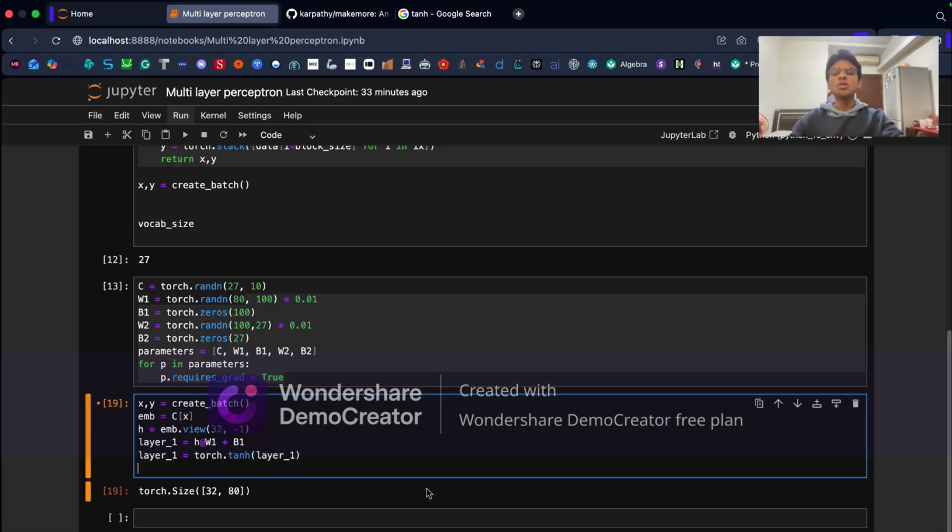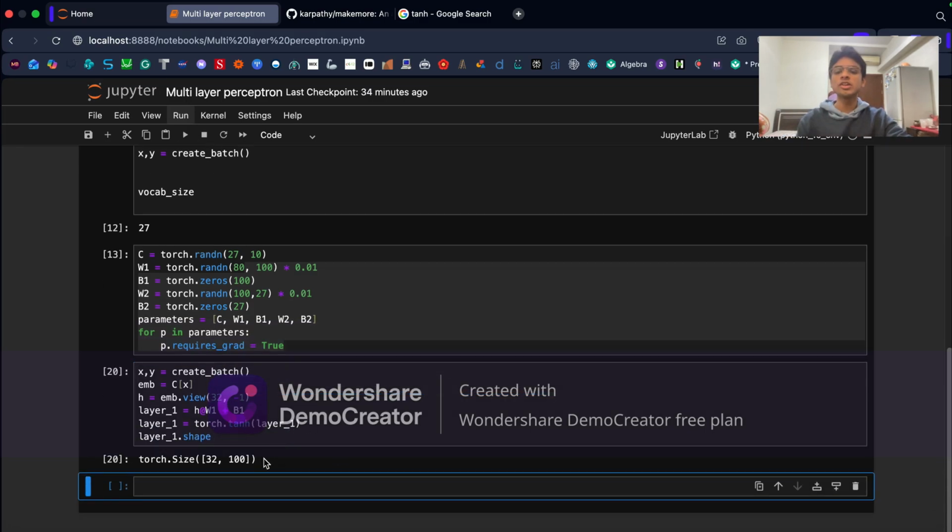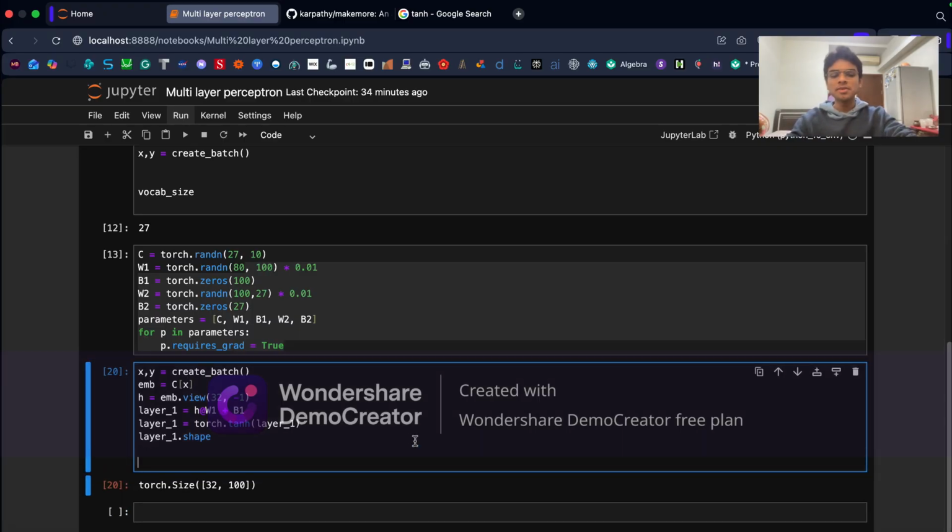Okay. Now let's look at layer 1 dot shape. Okay, so it has 32 by 100. How did the shape come to be? Well, in the beginning, we had a shape of 32 by 80, right? And you matrix multiplied this from a shape of 80 by 100, right? So obviously the 80 and the 80 are going to cancel. So this would give you a shape of 32 by 100, right? So now all of these are defined by 100 instead, right? You put this through different weights. Each number is multiplied by different weights, and it gives this new number, right? And you also add the bias to it. Okay. So now you have this layer 1.